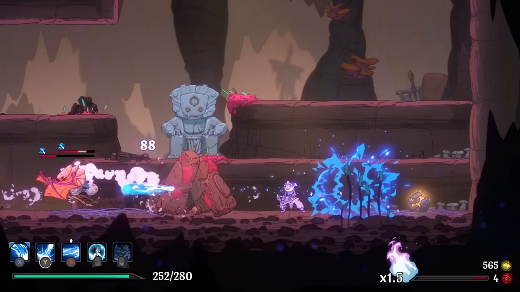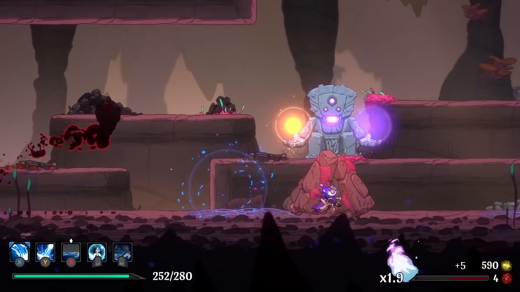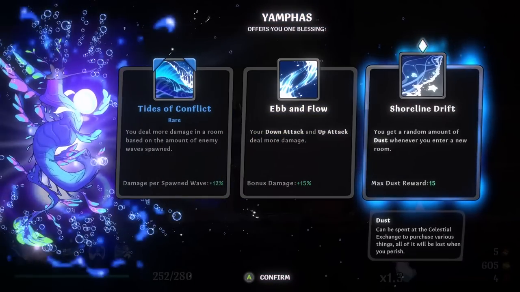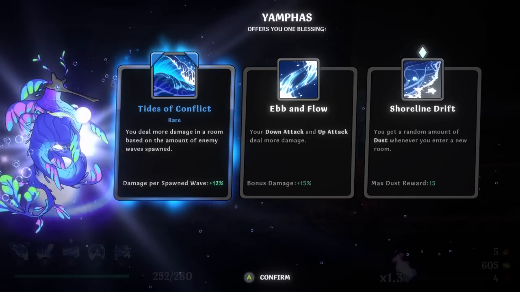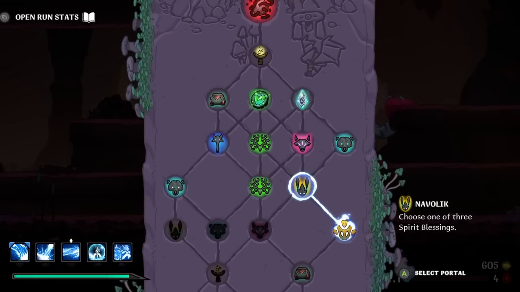Someone out there is keeping up with me. Okay, the bow is cruise control for cool kids, all right? It's cruise control for cool kids. Thank God I'm healing off of elite kills, otherwise I might be almost dead by now. Deal more damage in a room based on the amount of, you know what, I may as well take it. I should have taken that dust upgrade ages ago too, but I guess I don't really need it. We'll go across. I can't get to the other yam, but we can go across and get Shabra, probably into healing into shop.